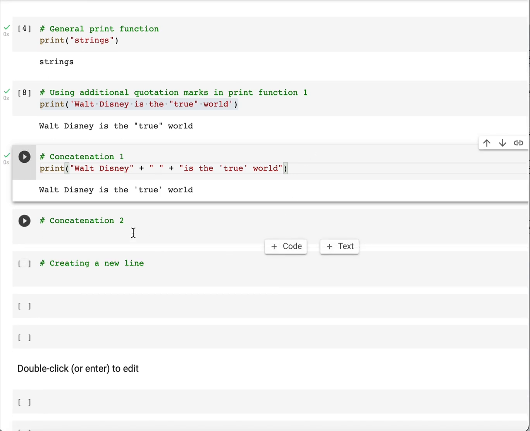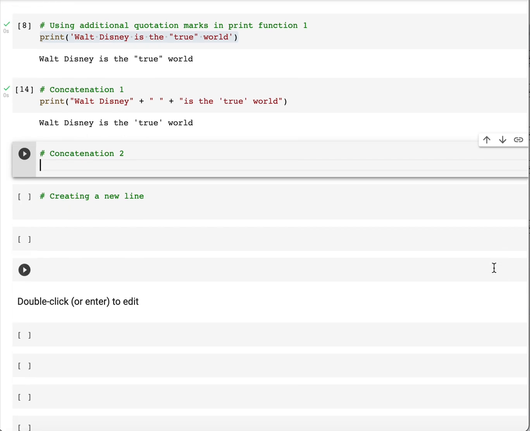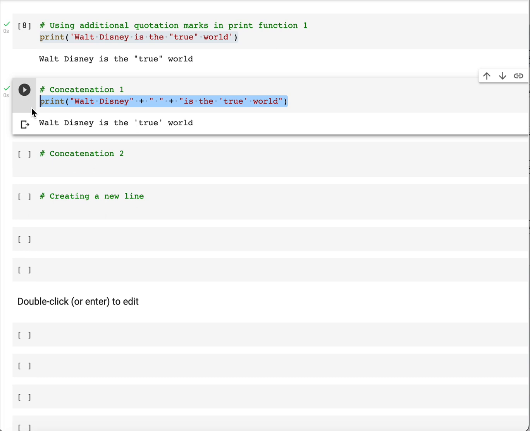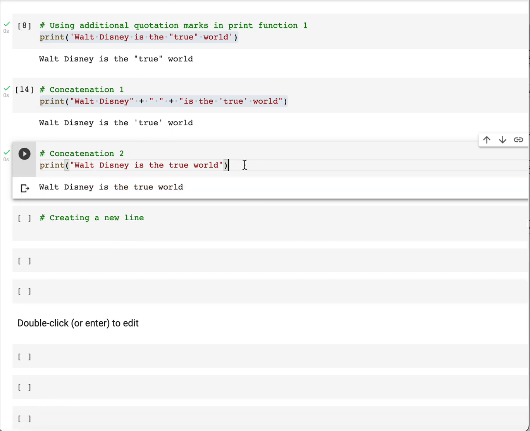Okay, cool. Then there's another use case of the concatenation. In this case, it's a little bit more tricky. What we want to do here is use a print or a string. Let's say we use the same one here. Let's get rid of all of this, let's just remove this for now too, and make it sweet and clean. So if we run this function again, this works perfectly fine.